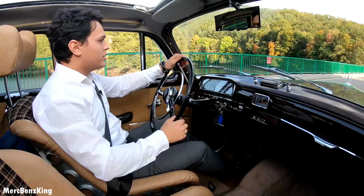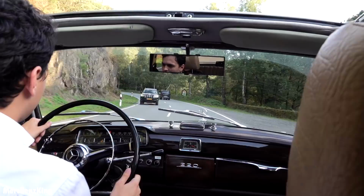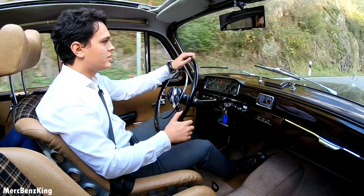So guys, we just arrived here in Luxembourg, just across the border with Germany. And these are just beautiful roads. And handling the car really fits this nature. Very rough.